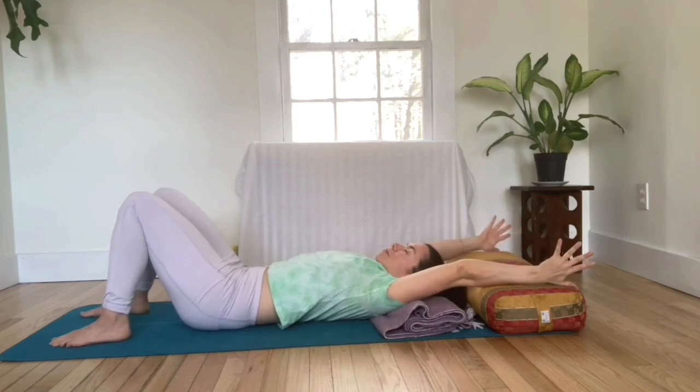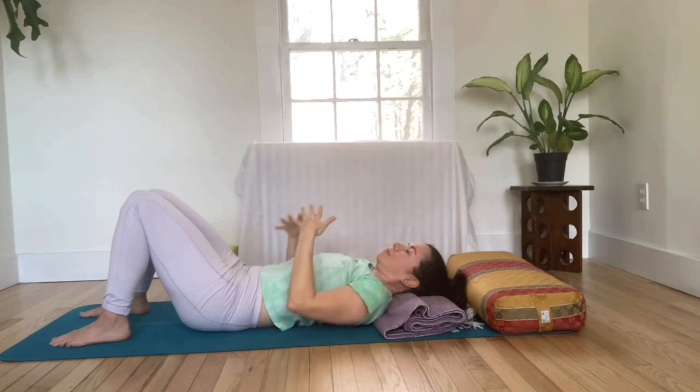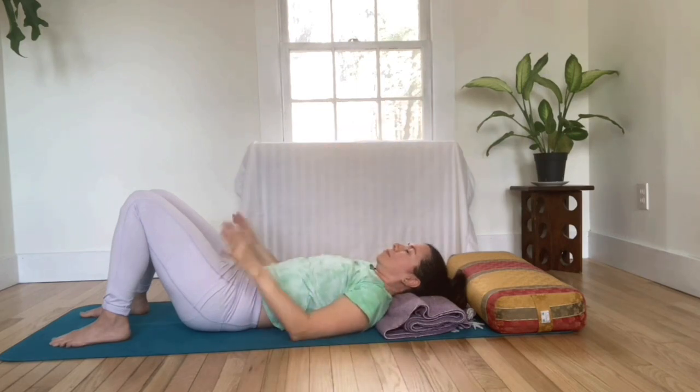Turn the palms in now to face each other. Long arms. And this lengthens your body. Engage the core and bring both arms up. Lower the hands to rest on your ribs. Notice how heavy those arms were.